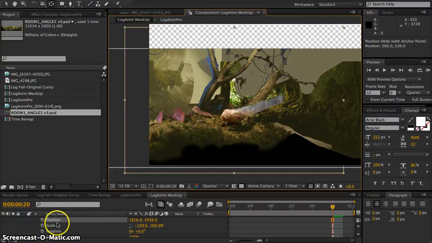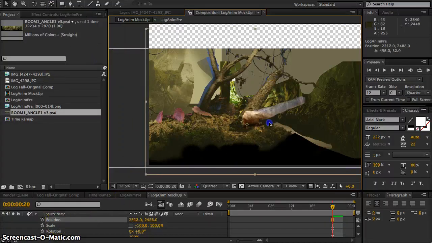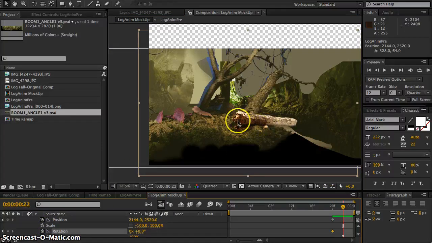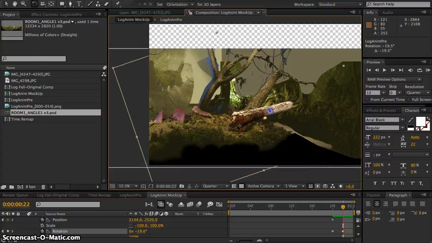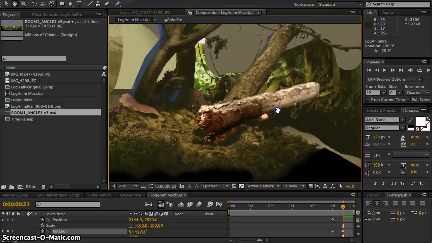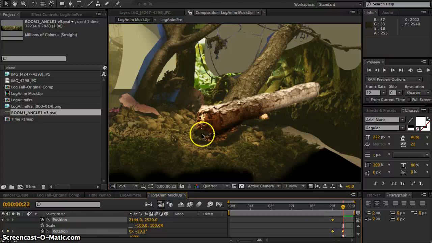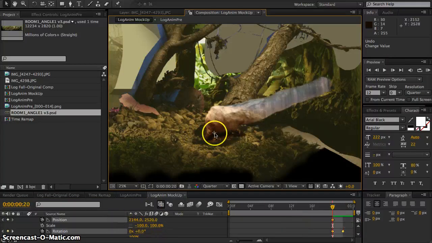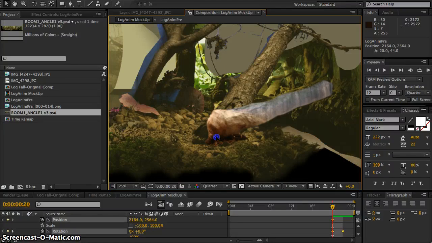Sorry. And then we're going to grab this, put it right where we want it again, and then I'm going to pin it, position, rotation from here, and then I'm going to go ahead and rotate it so that it just sits right where I want it in the scene. I grab all these, in fact, and move them. Oh, I need to get where I actually have a keyframe and move it. This is where I want it to sort of end up.